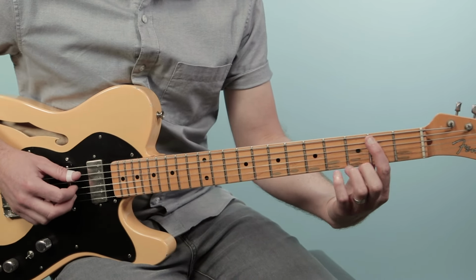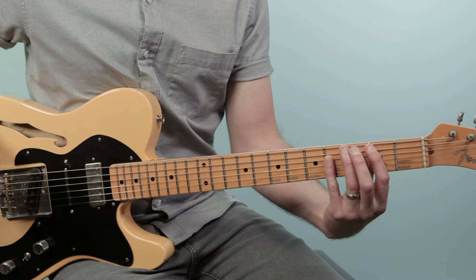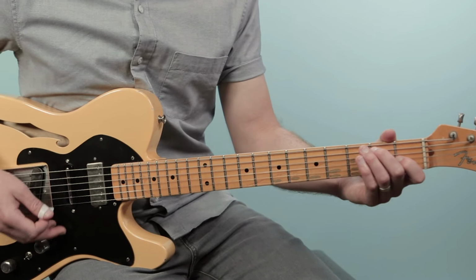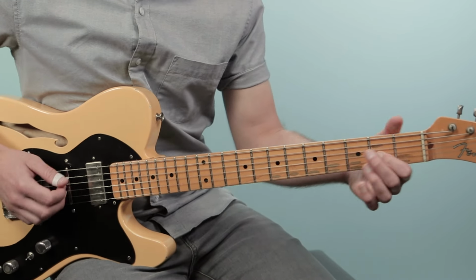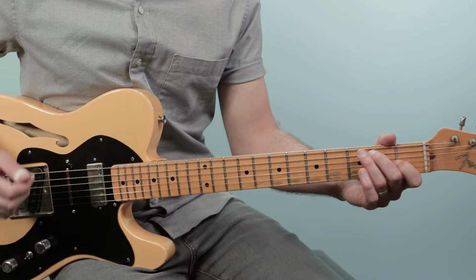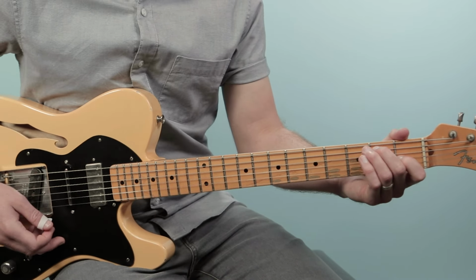Now this is a bar chord here, starting on the 5th string, 2, 4, 4, 4. So each one of those chords lasts 1 bar. We're gonna go E7, over G sharp, then A, C, then E7, B. Then we finish with E7 for 4 bars.